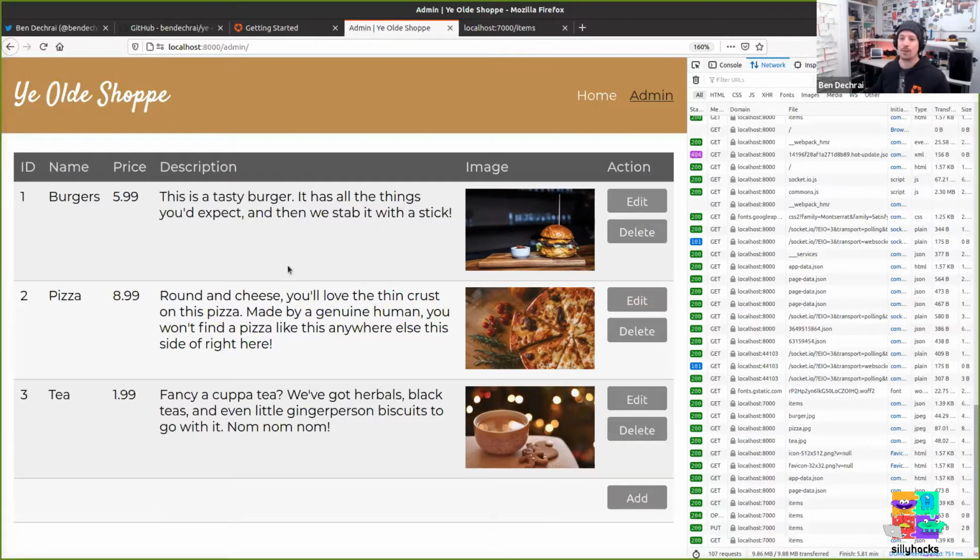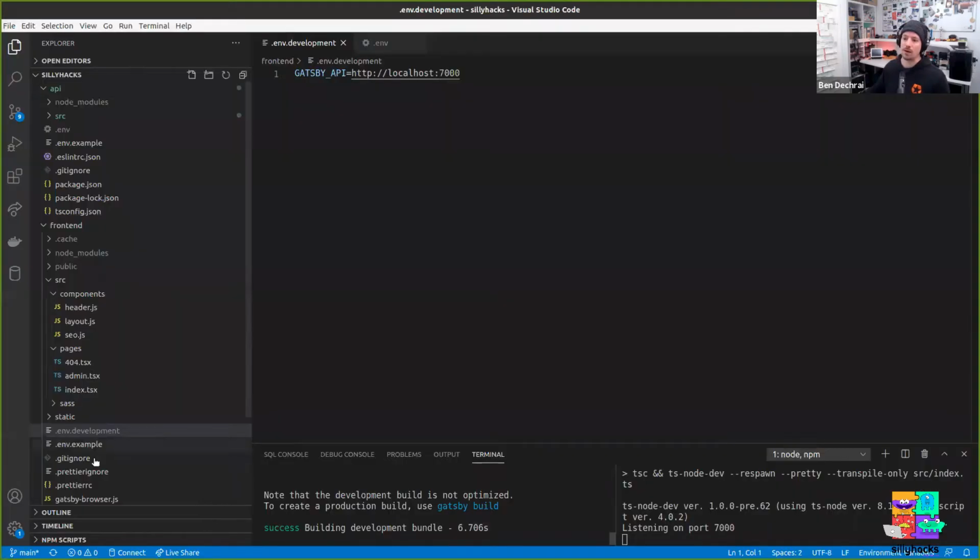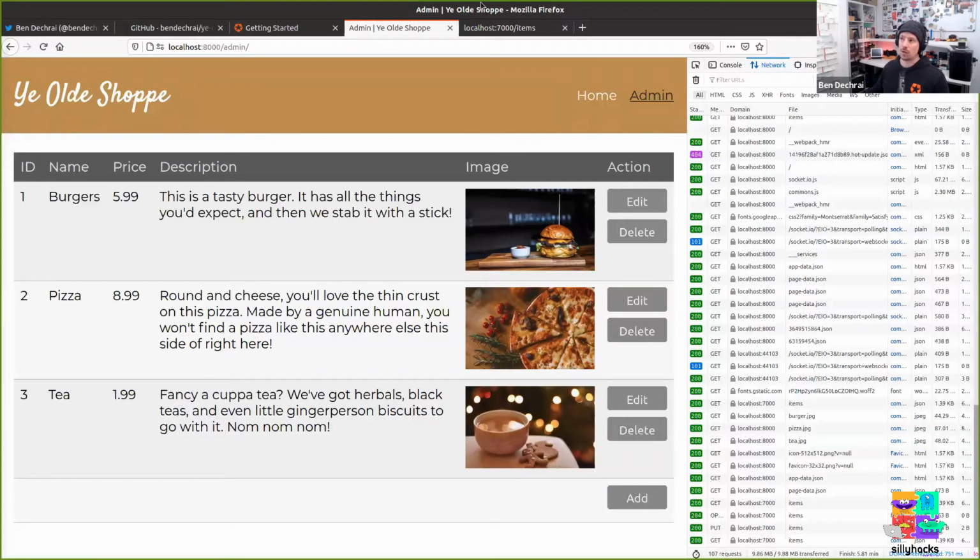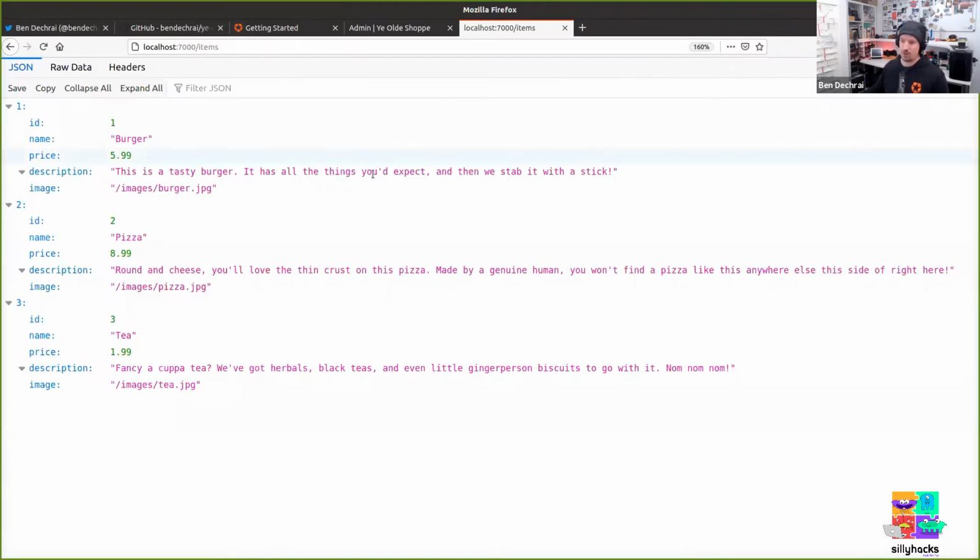So as you can see now, we've got the front end up and running. So for those of you following along at home, the main thing that I forgot to do was basically just rename these environment variables and then restart the apps. So we have an application running. We've got our API over here. If I refresh this now, you'll see that it now says burgers because obviously that's updated.